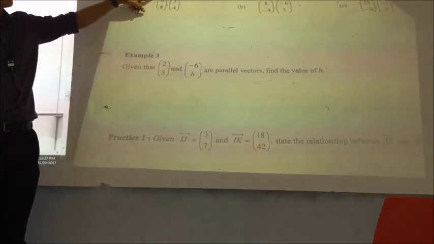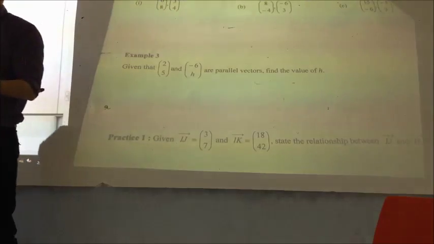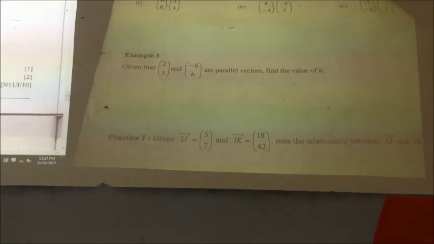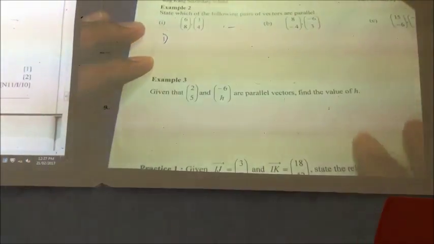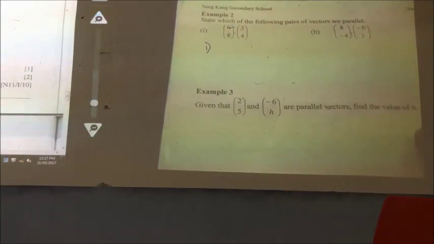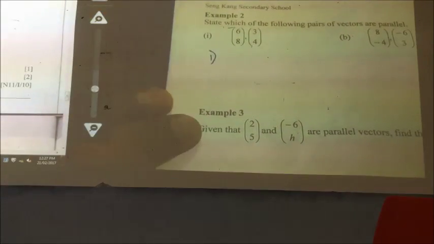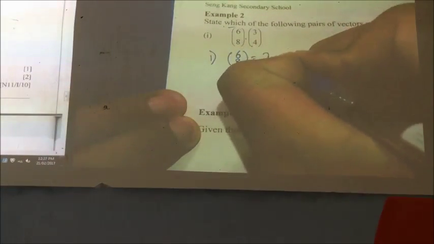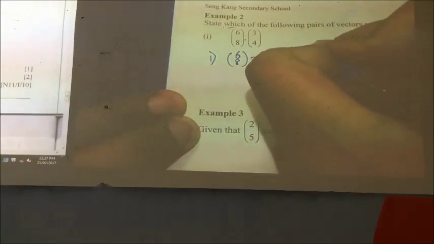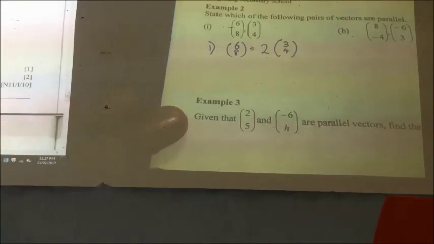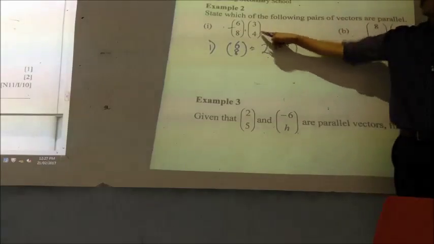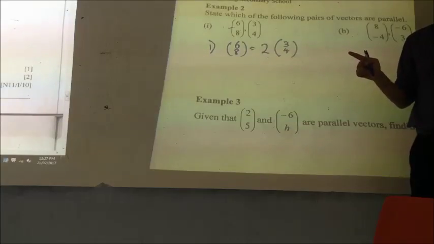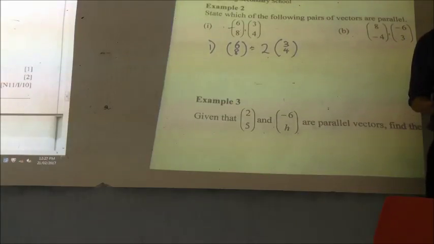So short. Okay. Now, these two vectors, are they similar? How do I show that they are similar? Look at the first one. You want to make a guess whether they are similar? Yeah. But how to show? Factorize. Very good. So I factorize, I can take out a 2, bracket 3, 4. Since the two of them share the 3, 4, then they are parallel.